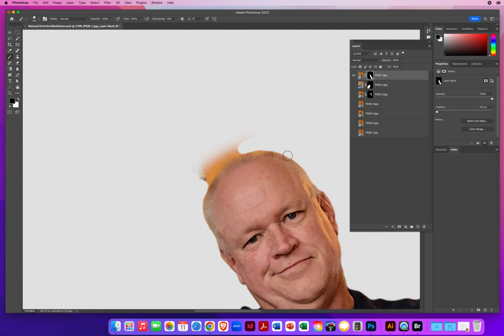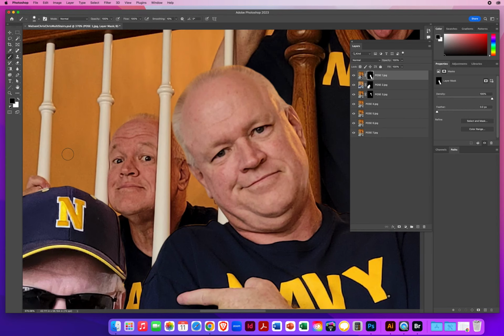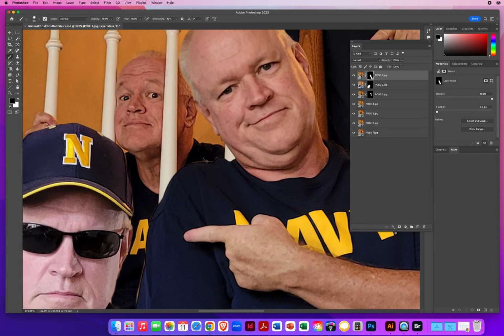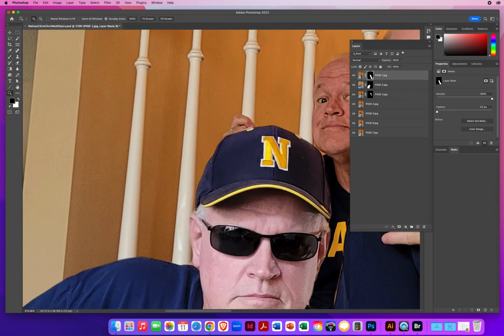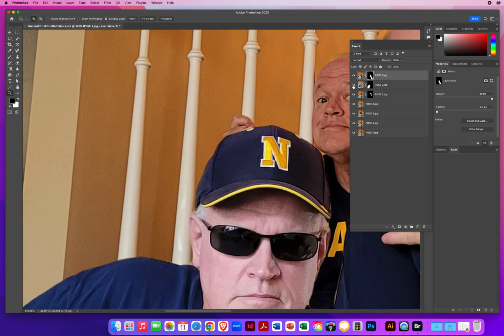If you want a smoother edge to the head, make your brush a little softer like that. You can kind of soften up the edge of the hairline right there because it's a weird kind of cut. There we go. Soften up that edge right there. There we go. Now I'm not disappearing behind my head. Okay, I can see a little bit of an edge right here, so I'll make my brush a little harder. Paint with black and just scrape that edge right there. This side I don't have to worry about because I erased around this hat to begin with. Right there. So I already did my work on that part.